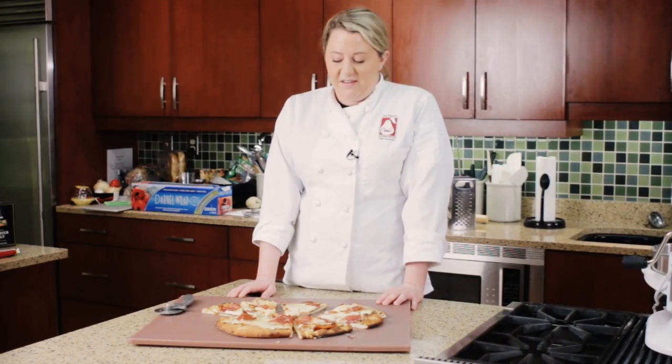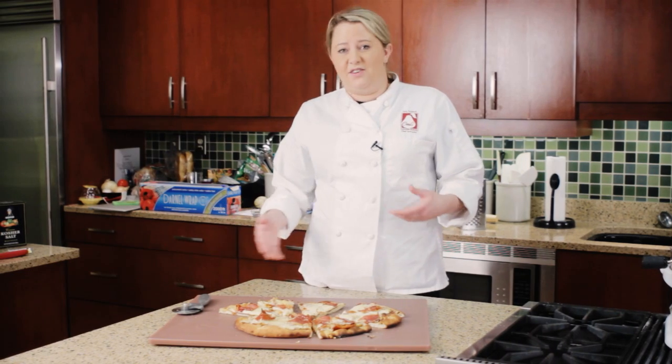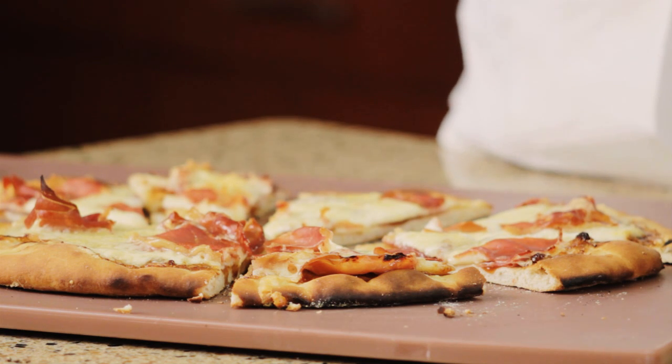Just remember that pizza dough is really like a blank canvas. So you can put anything on there. You don't have to necessarily stay traditional with tomato sauce and mozzarella. Think of lamb and different things that you can add to a pizza.